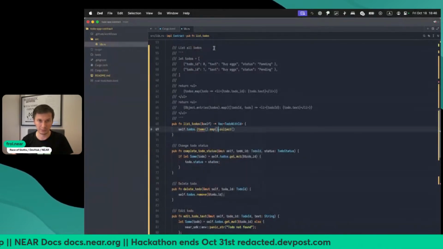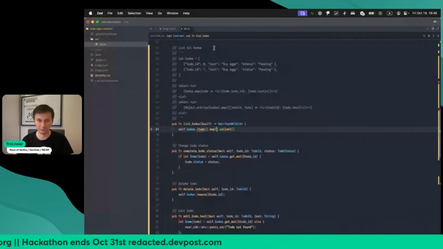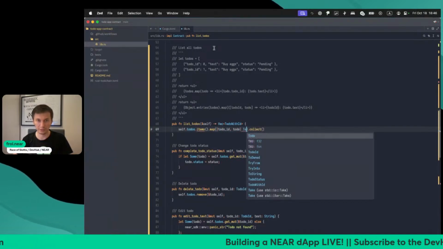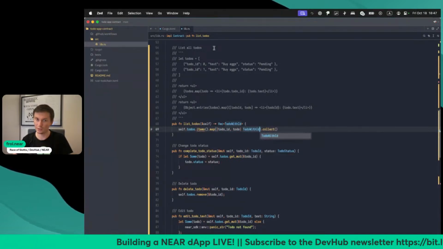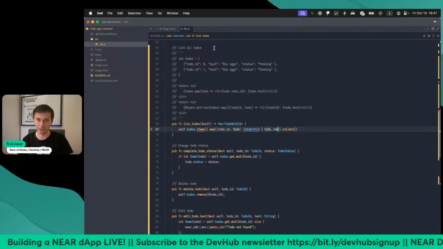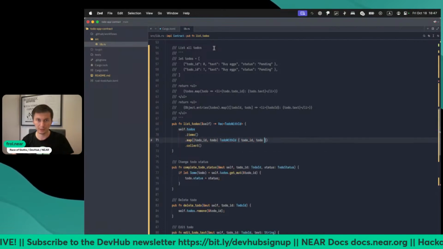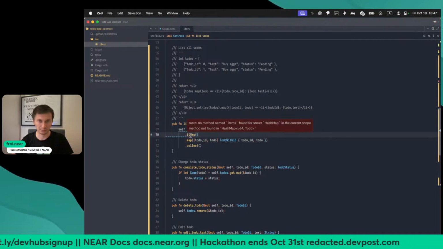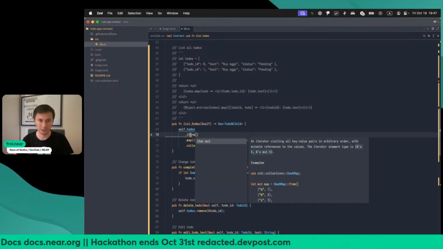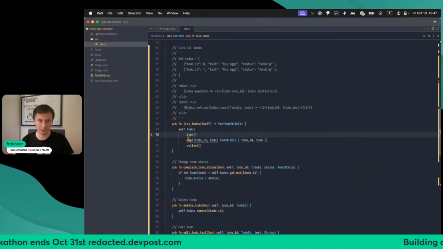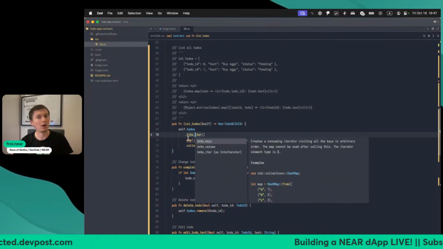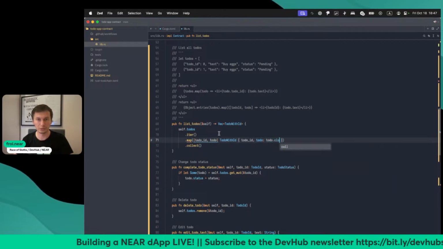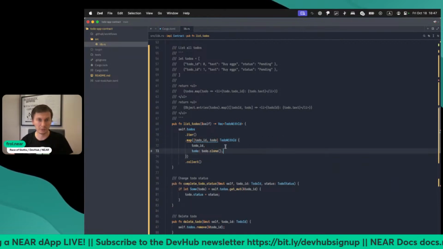Then we need to map over ToDoID and ToDo, and return ToDoWithID, and that is ToDoID and items. Obviously, it's either or rather. No, we're not owning this. We're not owning this. Then we need to clone.